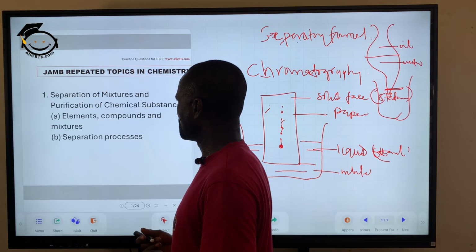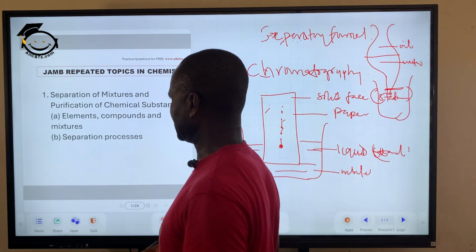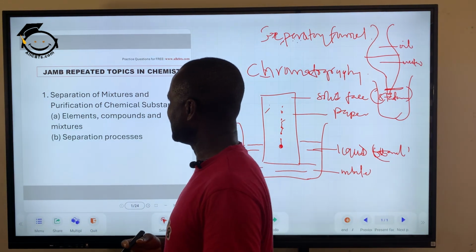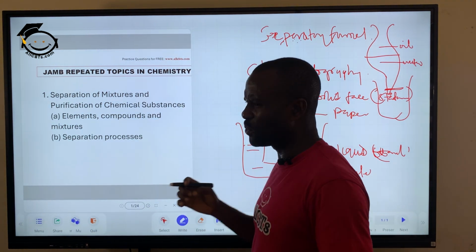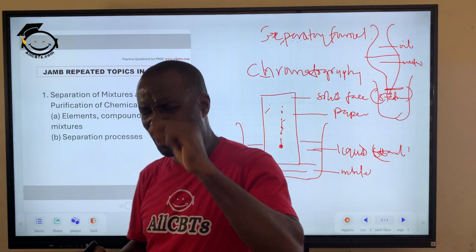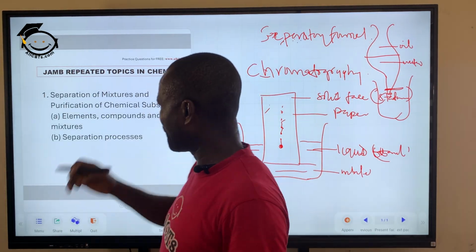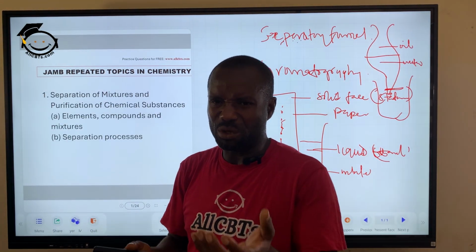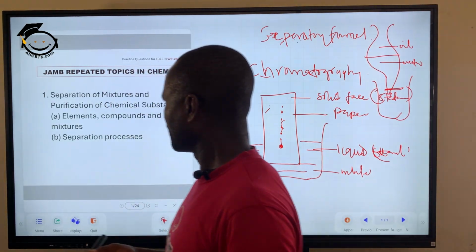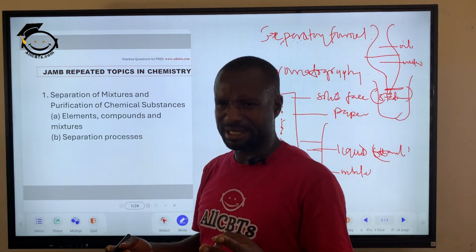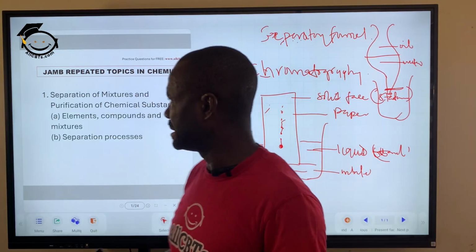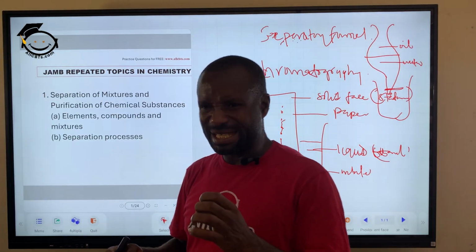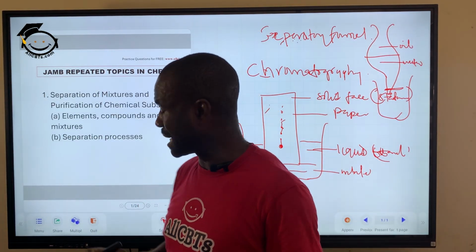Let's quickly move into what actually makes up matter. Matter is made up of what we call an element. An element is the simplest form in which matter can exist. It's the smallest indivisible particle of matter. So what does that actually mean? For instance, we have what we call water. Water is a substance made up of two elements, hydrogen and oxygen. So an element is the smallest indivisible form in which a substance exists.